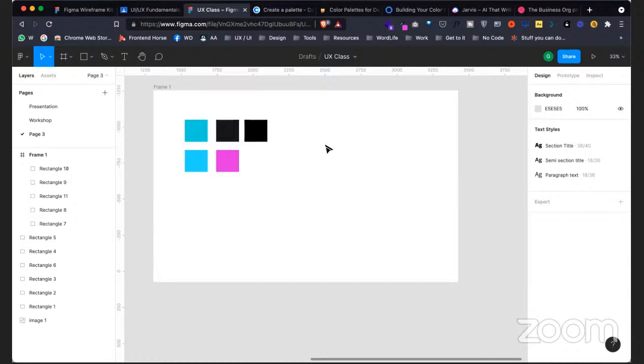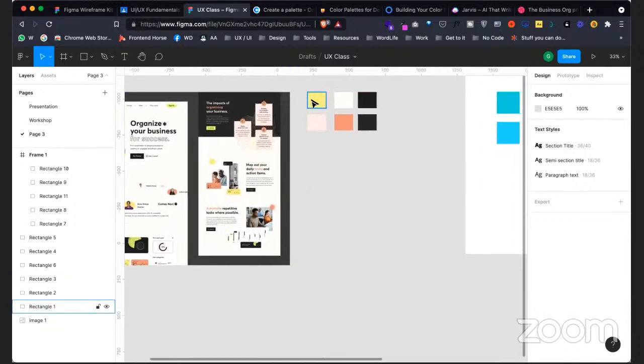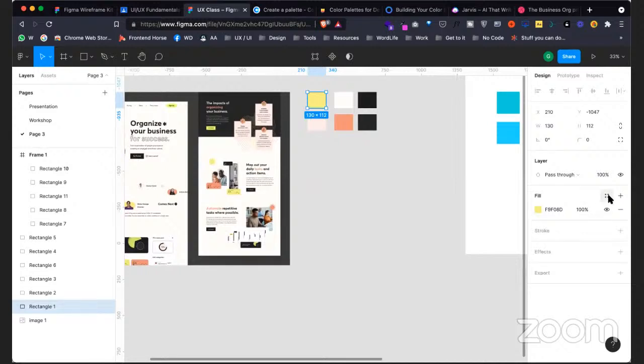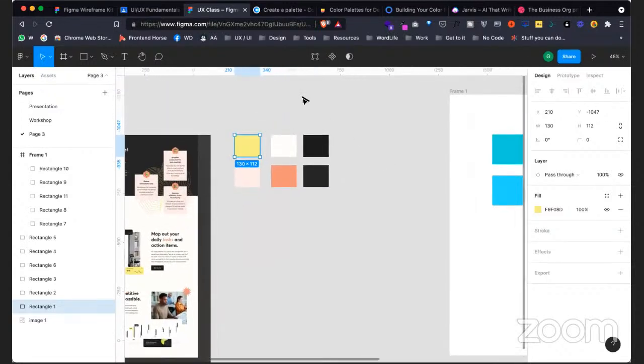On Figma, let me show you how to save colors. This is Figma specific, but I think Adobe XD has this, and other UX or UI design programs have this as well. If you want to save these colors so that you can use them anywhere, you come here and make the color a style.